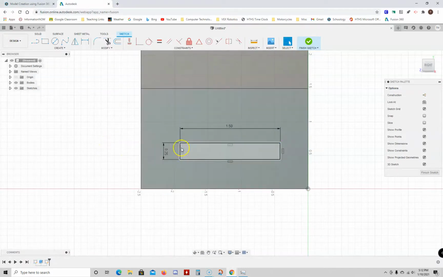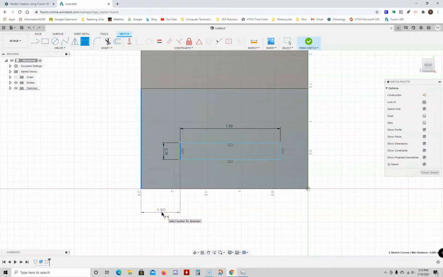So let's place a couple more dimensions to locate this smaller rectangle on the bigger one behind it here. So I'm going to click off to the side to make sure I have nothing selected. I'm going to click on Sketch Dimension, and looking at our drawing, I know the distance from this edge to this edge is listed as 0.5 inches.